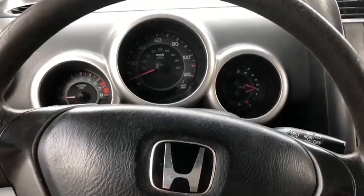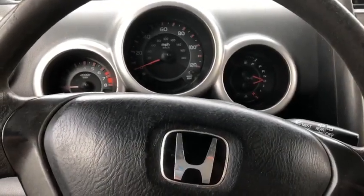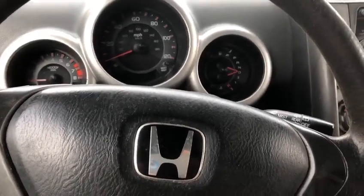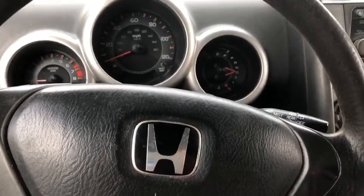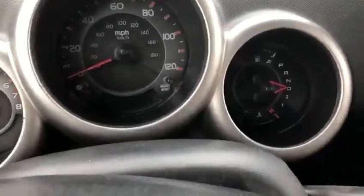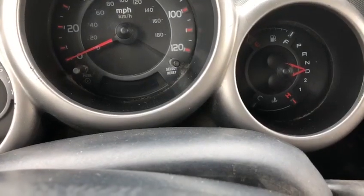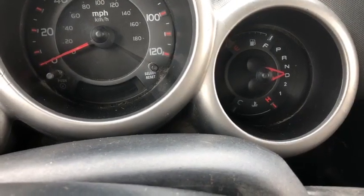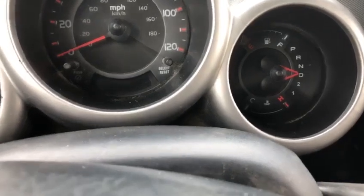Okay, people, so what we have here is a 2003 Honda Element. We're having a no start issue. Came into the vehicle and there is absolutely no power to anything. And if you look at the fuel gauge and the coolant temp gauge, the needles are doing something really weird, which is pegging out towards the direction of the gear indicator.